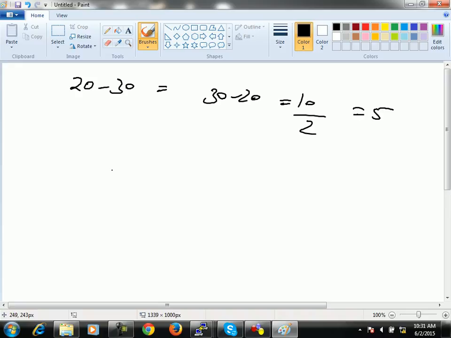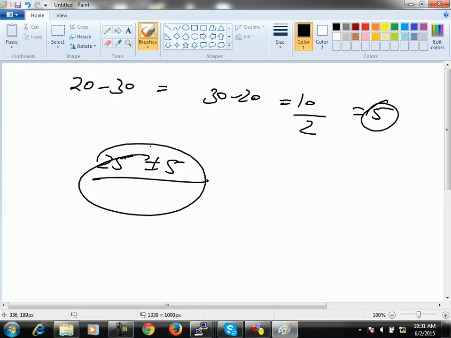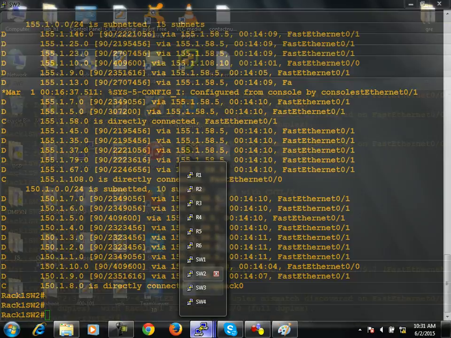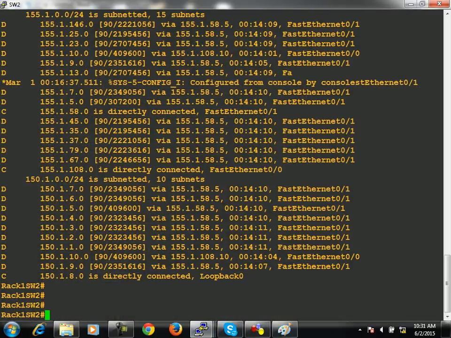Now you have calculated this value, add this value into your lowest given value, so it will become 25, and plus minus also 5. So it means that you have achieved this range. So in this way you can perform this type of filtering, right? Now do one thing, move on switch 2, and here you can take some decisions or you can perform something.